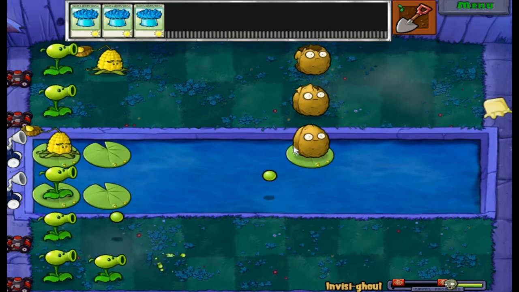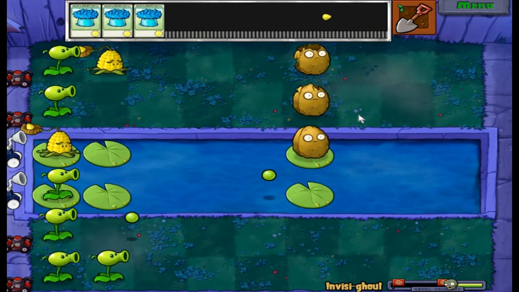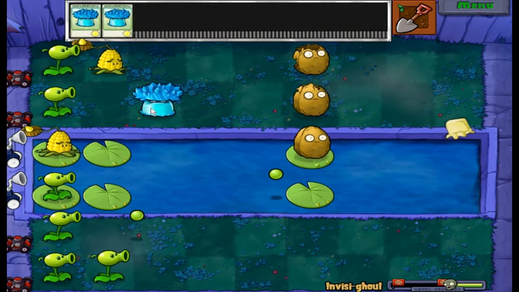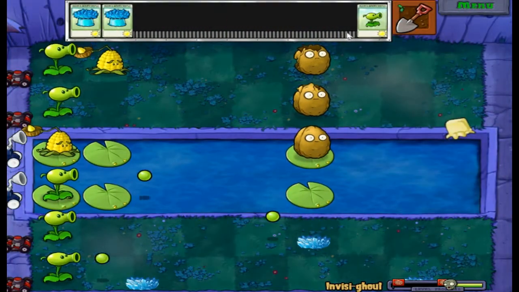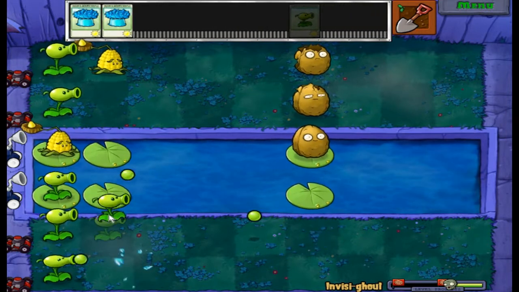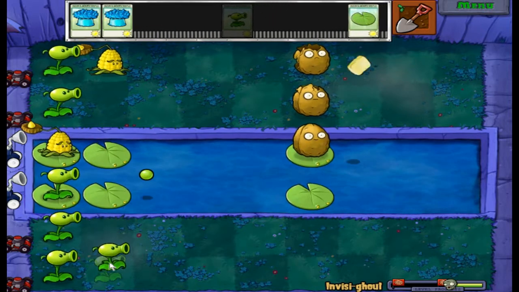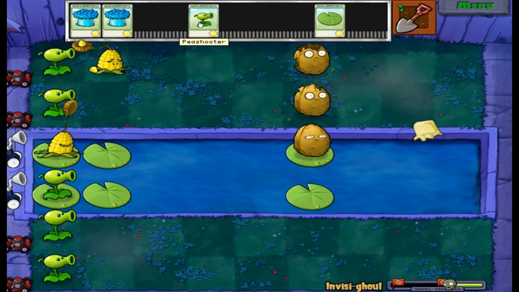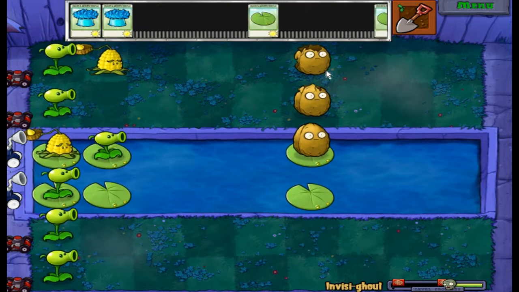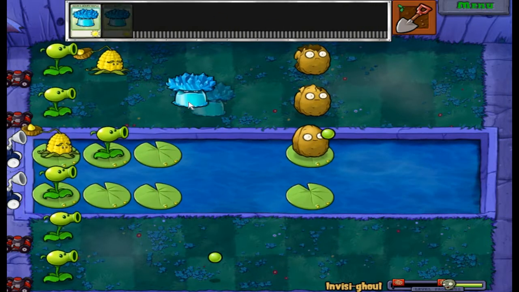Then I realized, oh, one's getting really close, and I think it's a metal one. I think I should use my shroom to stop it and hopefully protect my plants. Figure out where it needs to be, disposed of it, so I didn't have to worry too much. Spreading out more lily pads into the water.